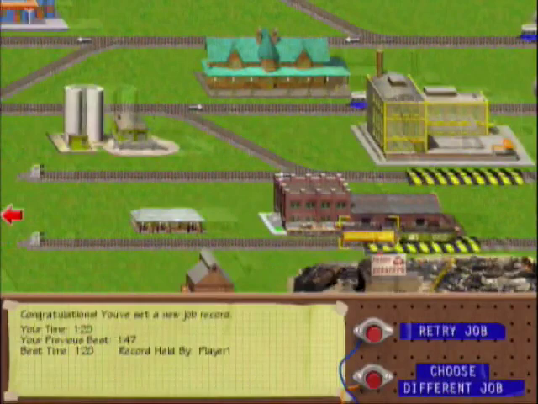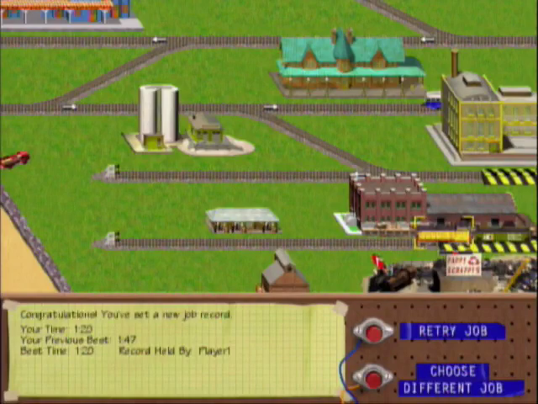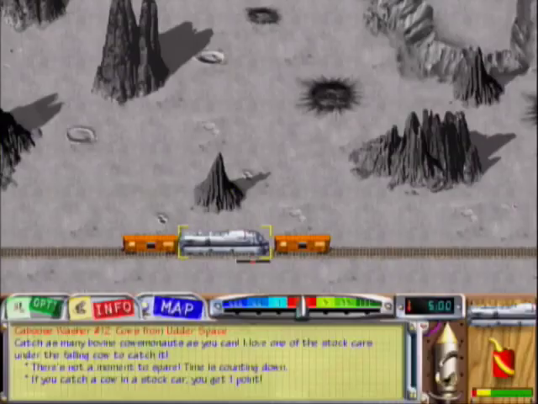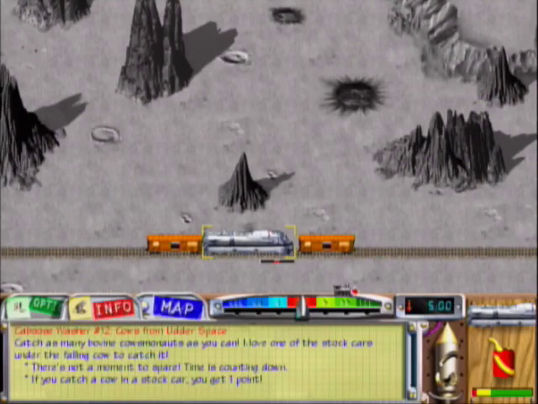Sweet! You saved recess! Let's play some serious dodgeball! Alright! Now let's do Cows from Other Space next. Time is counting down! Catch as many of our valiant bovine cosmonauts as possible!